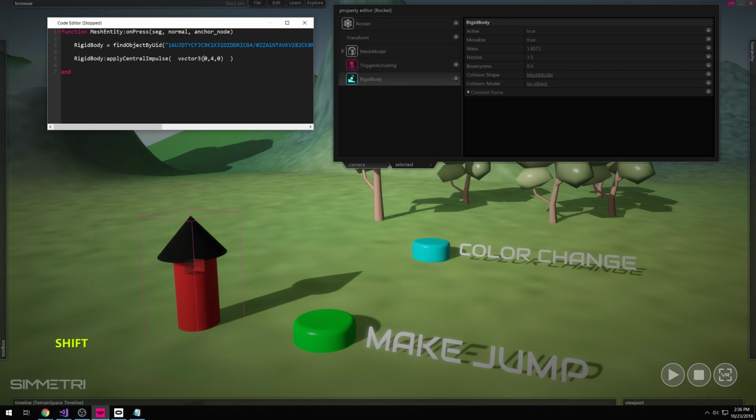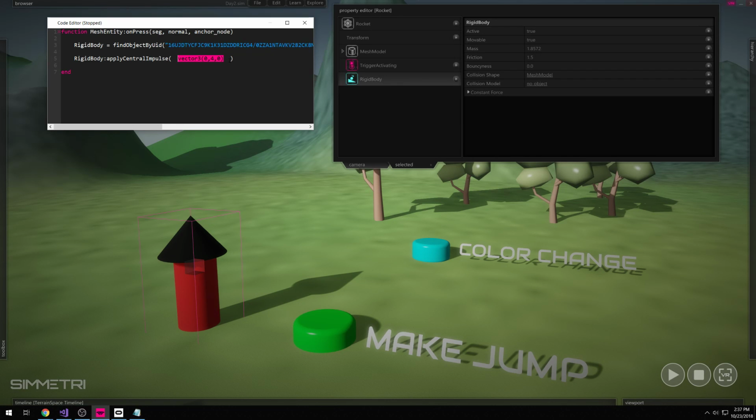It takes your X, Y, and Z, and makes them into this special vector 3 object type. I've got this idea of how much impulse I want to give this thing. I want it to go 0 in X, 4 in Y, 0 in Z. So I need to send those into this little vector 3 function so it can spit out a vector 3 that has these properties.